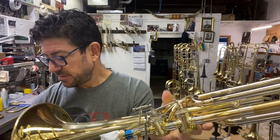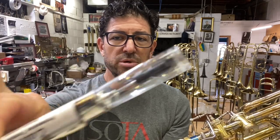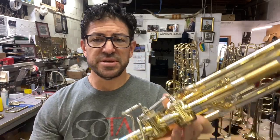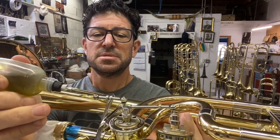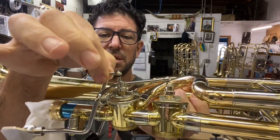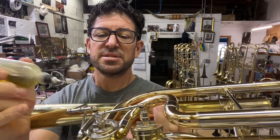Next, grab the spindle oil with the needle oiler. We put it in a flux box because we're doing a lot of these trombones during the day. On the rod ends, put some on either side of the rod end. Then grab the linkage and move it back and forth — that'll get the lubrication into the mini ball itself.